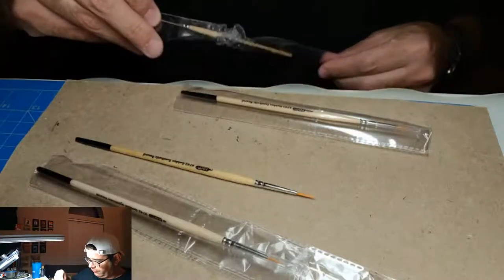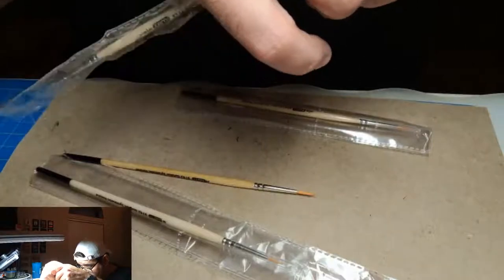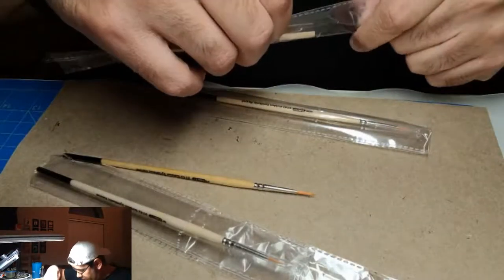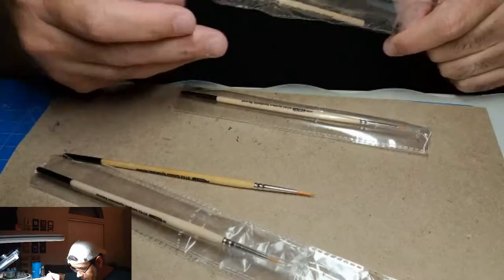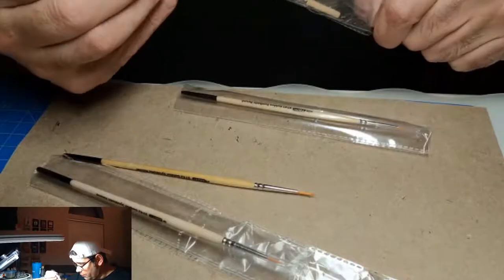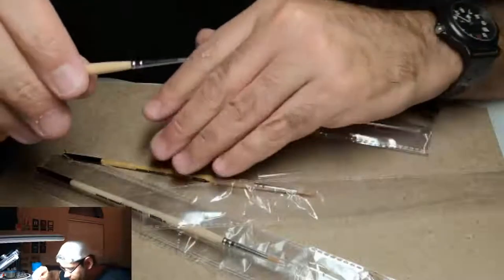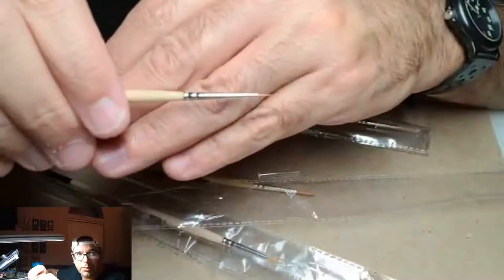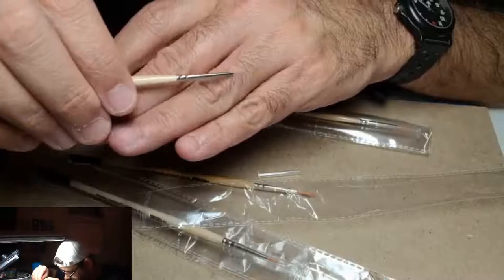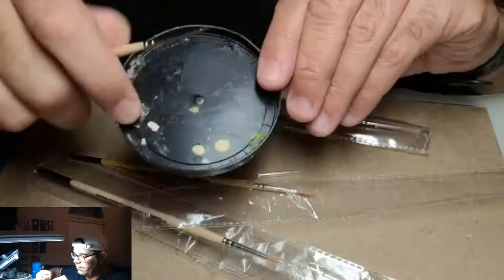So I have a feeling that if this is in fact a 10-aught brush, many of the other brushes I've been using that have been called 10-aught brushes really in fact are not. They're just lip service or print service because they're just printed on there. Yeah, that's a tiny brush. Let's see if I can put something black up against it. There we go.